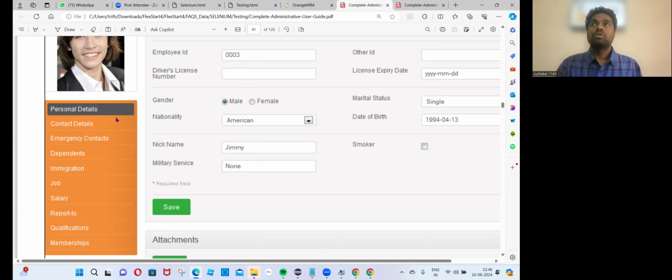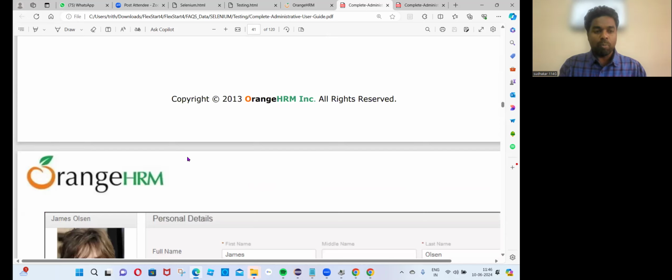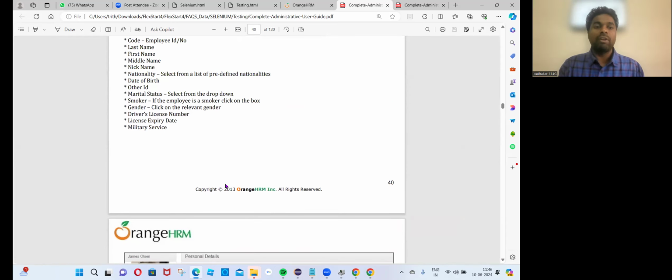Got the point? So high level functional flow, we can call it as a scenario, and for that particular scenario, whatever combination of test cases are coming, we have to list out. So by going through this Word document, BRD FRD document, we need to list out all the functionalities.